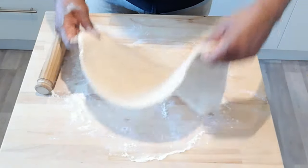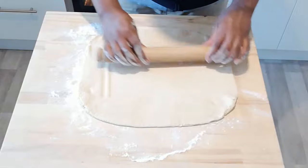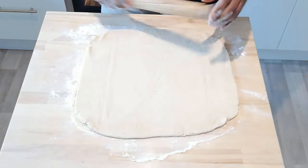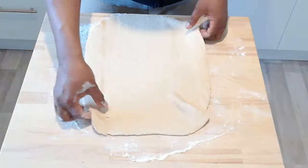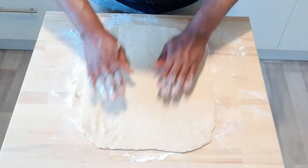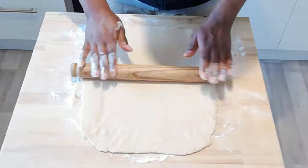So what I'm doing now, I'm just rolling out the dough. Now the difference between this and a high protein flour is that you can see it doesn't have the same stretchiness as, say, a high protein flour would. So it's more inclined, as you can see there, to break apart. Whereas a high protein flour would be more inclined to stretch. Now we don't want it too thin, because it's got to hold quite a decent bit of filling.